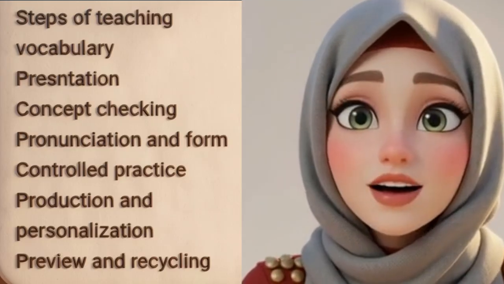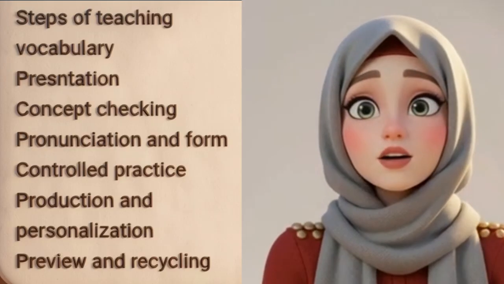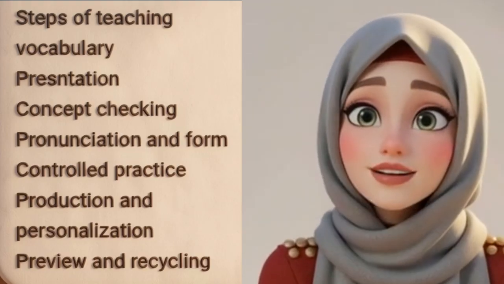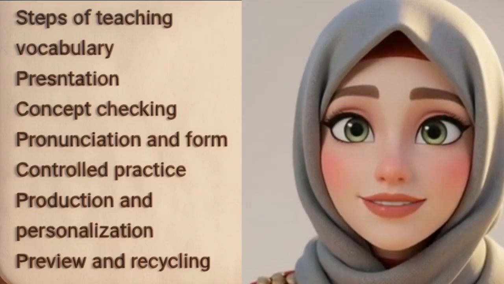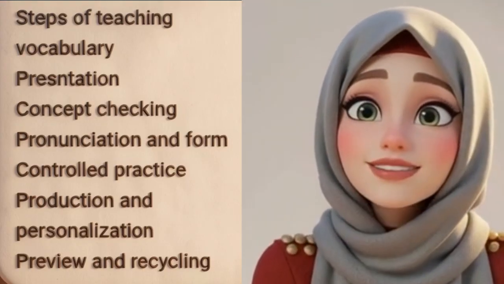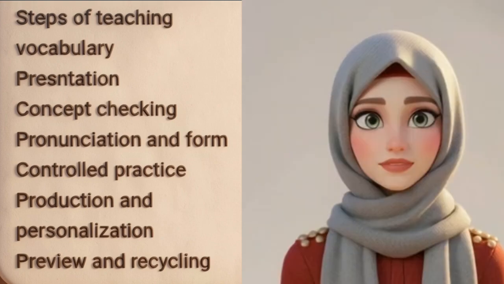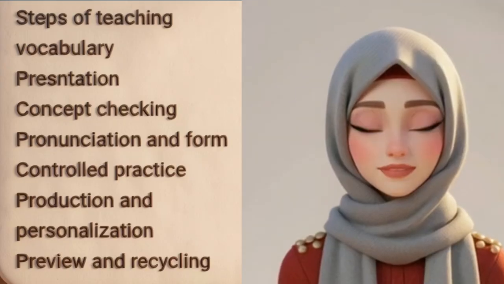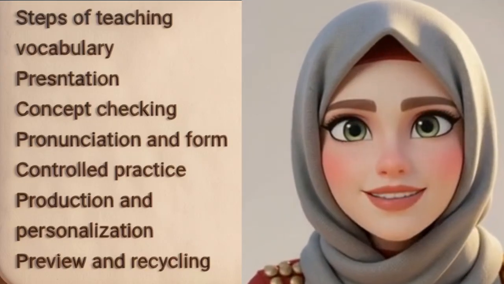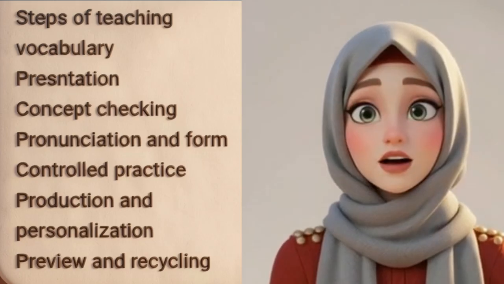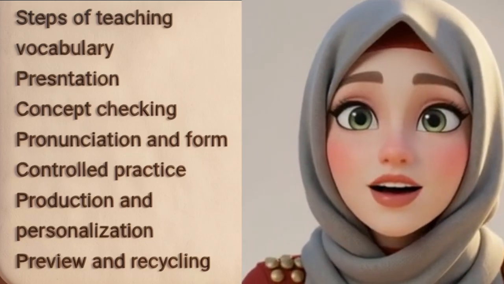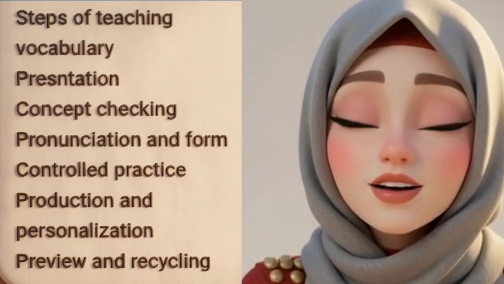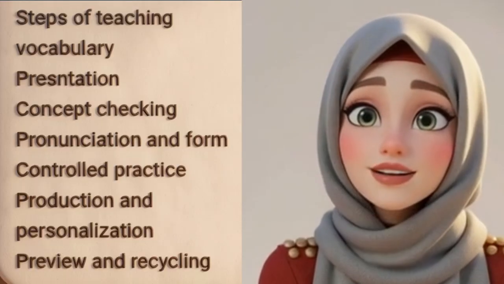Steps for teaching vocabulary. First one, presentation, that's meaning and context. Never teach words in isolation. Introduce new vocabulary with rich and meaningful context like short texts, dialogues, or real-world scenarios. Don't just tell them; use real objects, pictures, synonyms, or antonyms to convey the meaning without translating. Also limit the scope, that means you should only teach one primary meaning of a word at a time to prevent overwhelming learners.